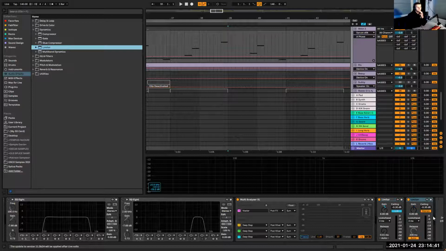When you load it up, you can see that it loads in stereo mode, and it's got fixed release on it with auto. What you want to do is put it in left-right mode, take it off auto, and have the release as close to zero as you can get away with. That doesn't sound too bad, actually. And then you can play about with the look ahead settings, maybe 3, maybe 6, depending on how transient your track is. But you can normally hear what's going on at that point.